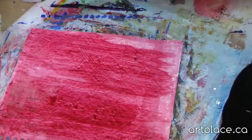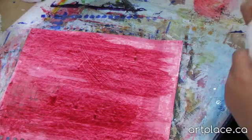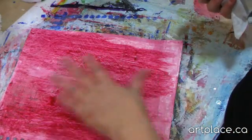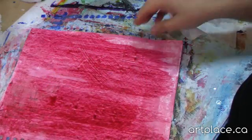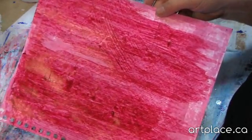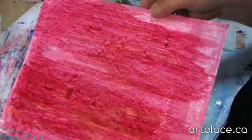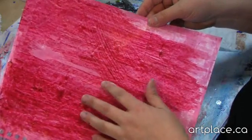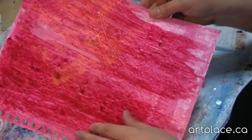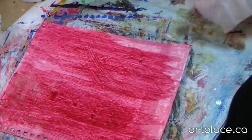You have to let this tack up. There is no real rhyme or reason to it. You just let it tack up. Tack up means that it's tacky. It's dry, but it's tacky to touch. The way you notice that is if you look at this and see how you've got some shiny spots like that. Okay, that's kind of wet. You kind of turn that around. The other way is just to lightly take your hands and go over. If paint comes off, it's still wet, but you want to wait for it to be tacky.